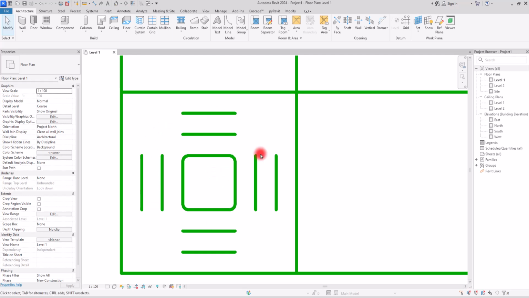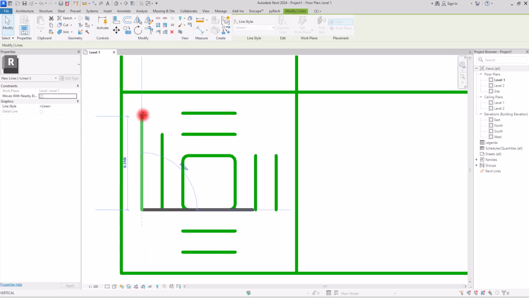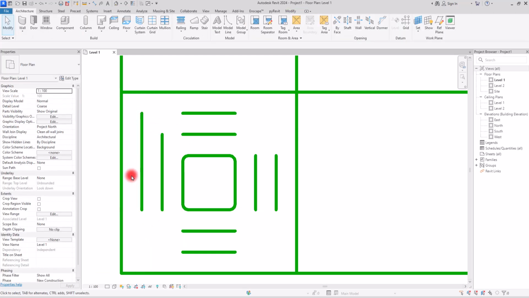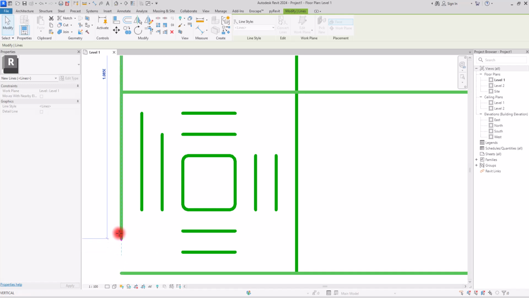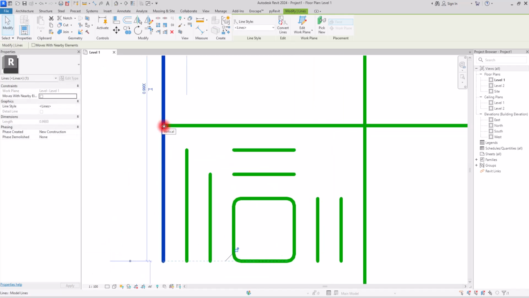For all of these lines, one side of them should be attached to this part, to this line, and the other side should be attached to this one and this one. For example, these two should be attached to this part, to this base, and the top part should be aligned with this part, and this one will be aligned with here. We're going to move this one to here too, and the top part should be aligned with here.